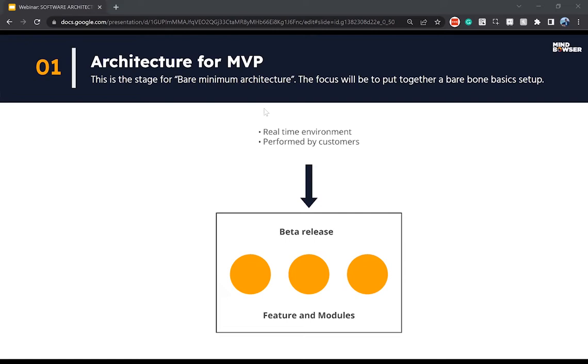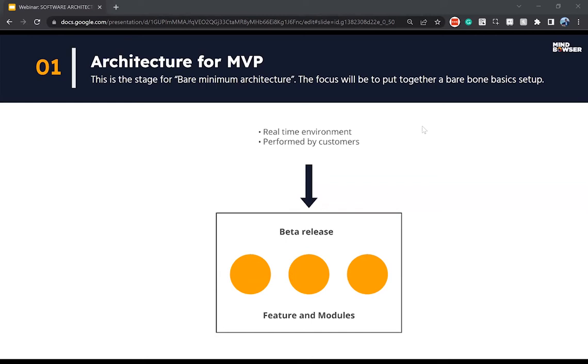In alpha release, we will not consider much about the security or the reliability. It is only the developer who is going to test that alpha release. The development team will ensure that all the functionalities are met in this system, including the functional requirements and non-functional requirements. That is a part of alpha release. And once this alpha release has been done, it will be moved to the beta release.